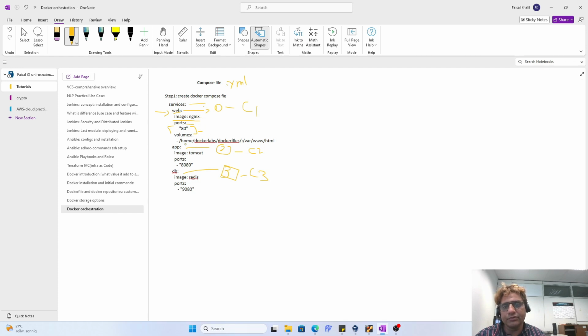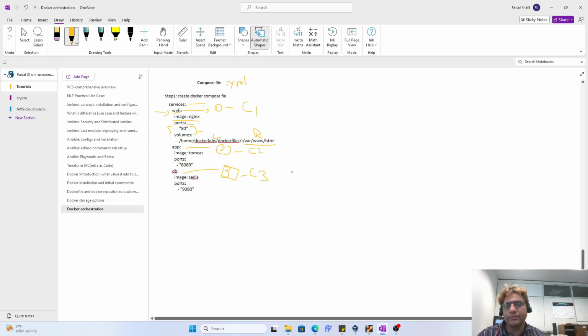Any volume you want to associate, because you want to write, this is the full path of your local directory and this is a remote directory. Remote means the container directory which you want to pack together or volume together. So these both are bidirectional as we have discussed in the previous tutorial.